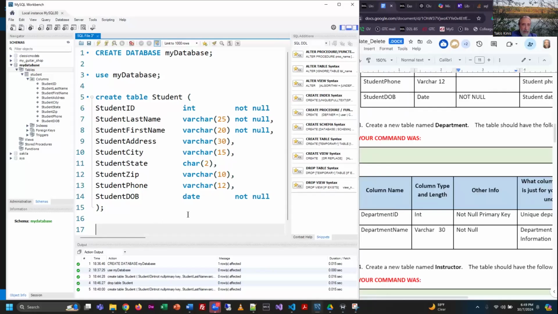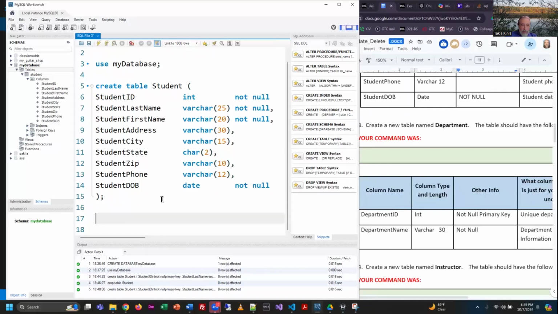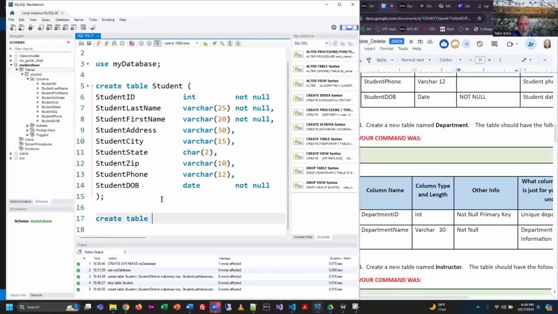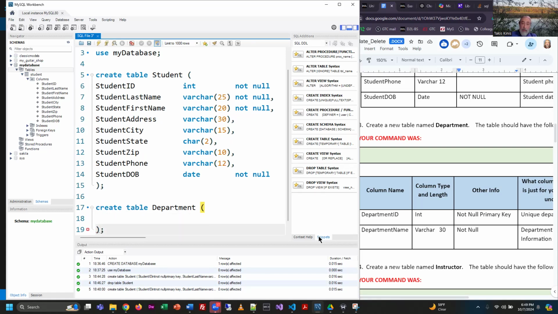So I'm going to come up with my create table command again, create table. This one's called department. Once again, parentheses and a semicolon. Then I put my cursor in between and split them. It's kind of the way I like to do it, right? The reason I do that is that way I don't forget to put those two in at the end. That's why. It's kind of my strategy.